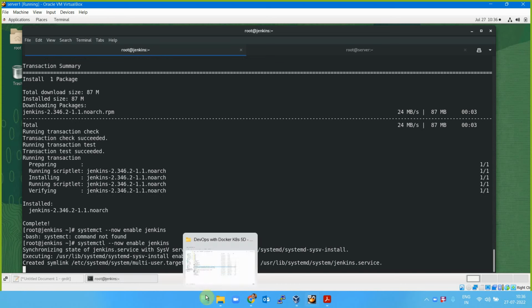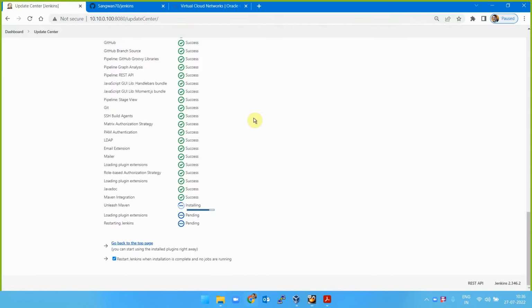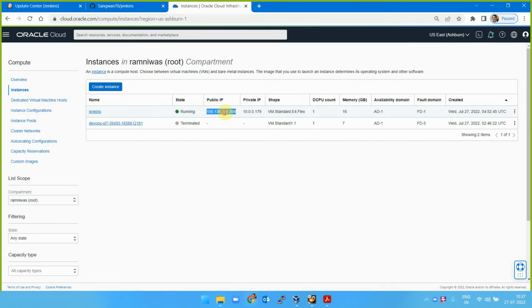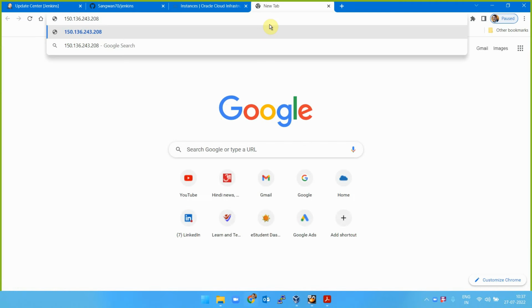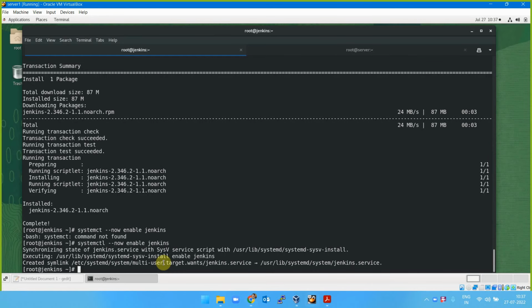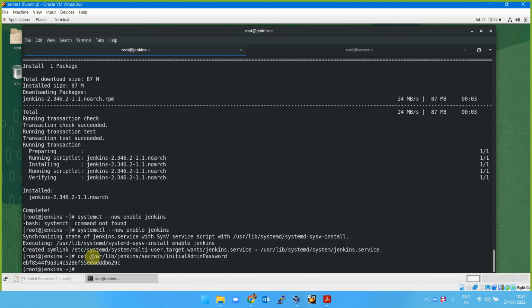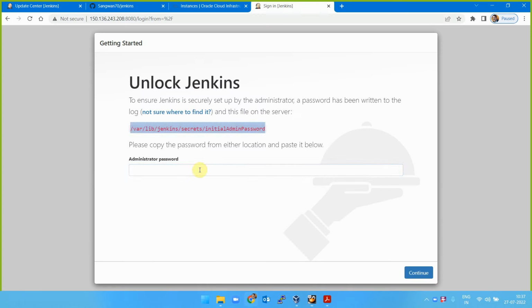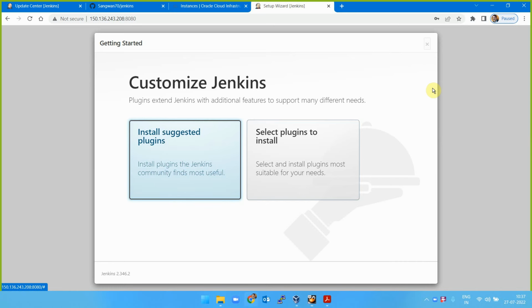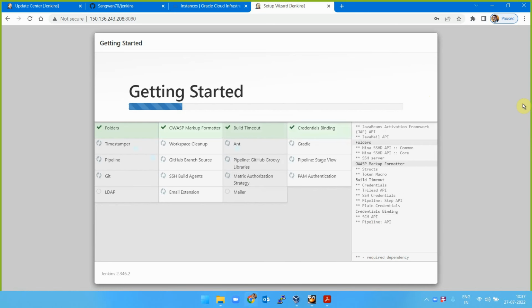So once my Jenkins is started, I'm good to access Jenkins from the public IP address of this instance, which I can find on my instance page. So this is the public IP :8080. I'm sure the moment Jenkins is installed, I will be able to access it. Wow, it is done. So let's get the password. Cat password, and this is the password. Copy. I'm going to paste it here and continue. Same process. Install suggested plugins. So this is the same process. So fast.